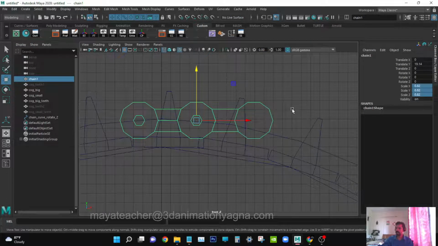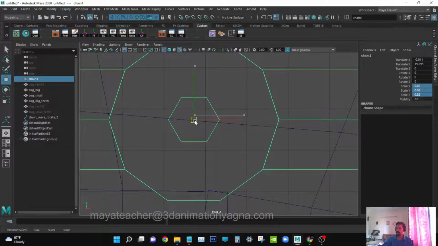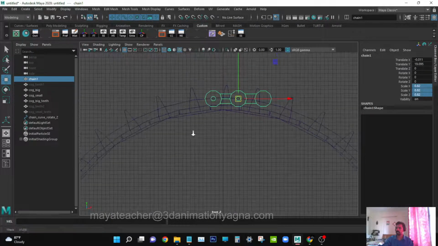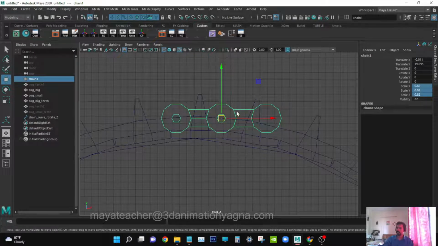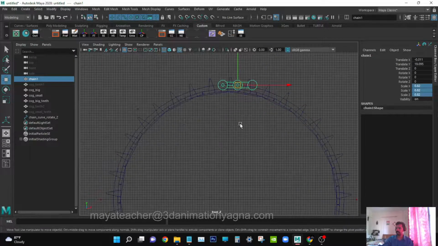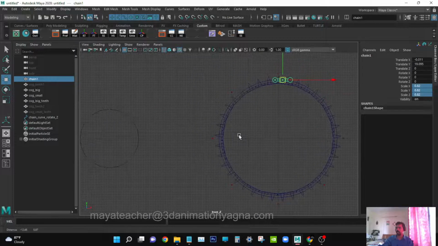Now again check whether it is along the curve or not. As much as possible, place it in the right place, that is where the geometry of the curve is located, right?